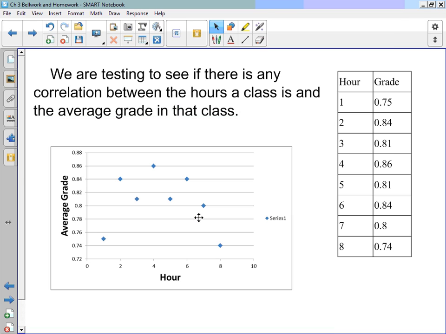If I actually go to stat plot, you'll see some dots there. What do you think? Do you think that would fit a line best? Well, let's figure out what the equation of the line would be. So, how do I find out the equation of the line?